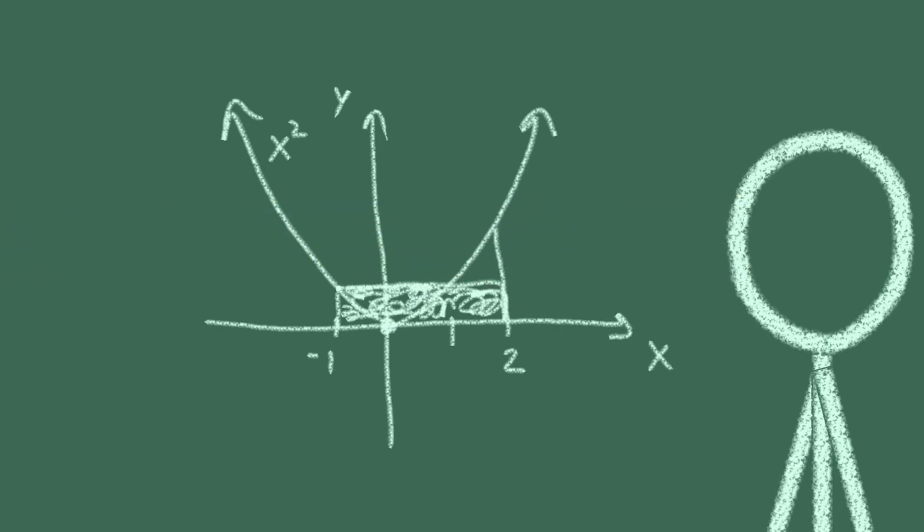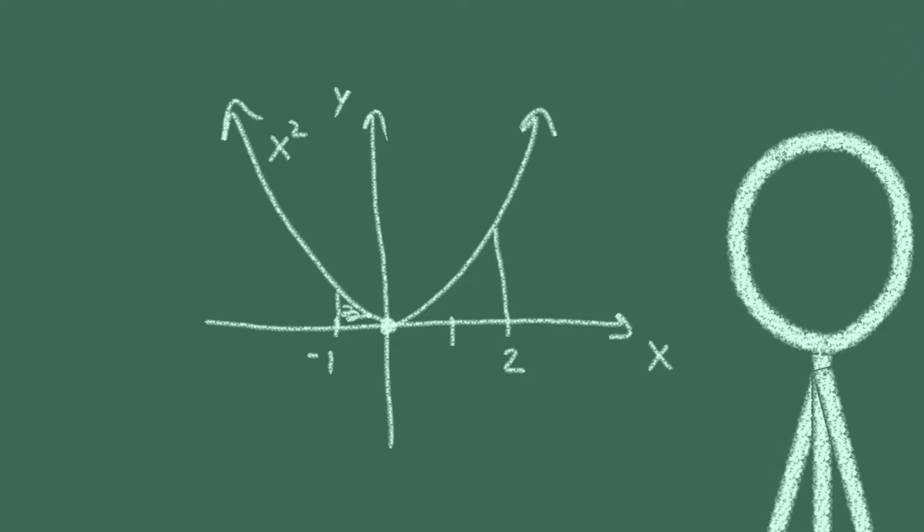Well, the rectangle would have the same area as was under the curve f of x, because we just moved some sand around. Except the top of the rectangle is now given by a constant function. In fact, the value of this constant function is equal to the average value of f of x over minus 1 to 2. But why is this so?